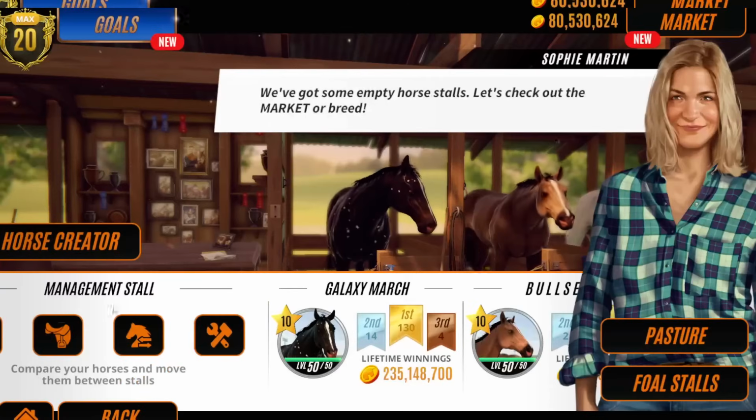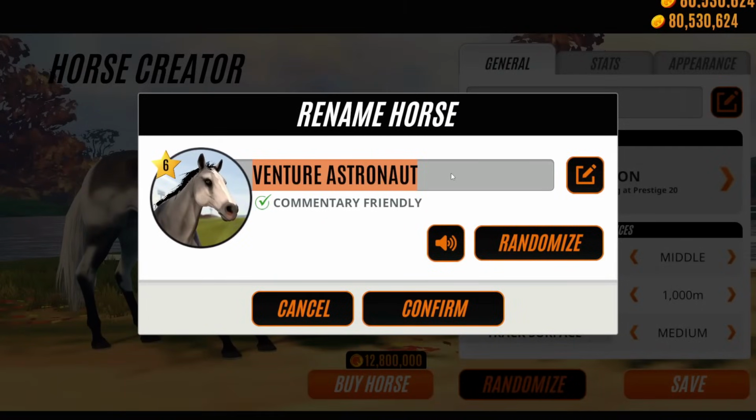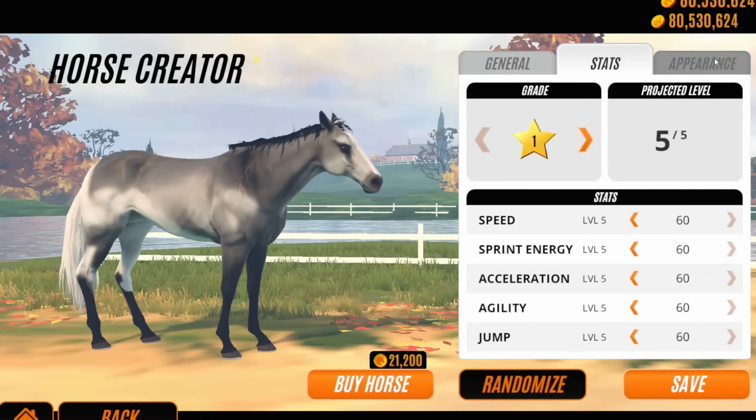But we're going to come back. I'd like to go and create another stallion. I'd like to go and create another mare, because I'm having far too much fun. Now we're sticking with the Frozen theme. O-L-A-F. That's how you spell it, isn't it? Yeah, because I'm not the best at spelling, guys. I wasn't born to spell. I was born to talk.